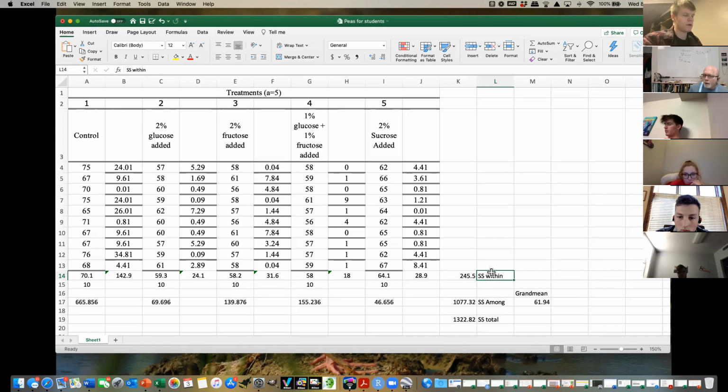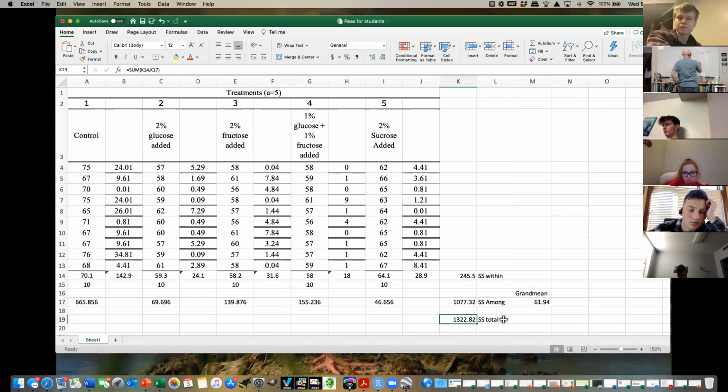Okay, we're out of time. So what I want you to do in preparation for Friday is calculate the sum of squares total independently of just adding sum of squares within and sum of squares among, and verify that the sum of squares total estimate that you get is the same. Remember, the sum of squares total will be the sum of the squared deviation of each individual observation minus the grand mean, summed across all treatments.